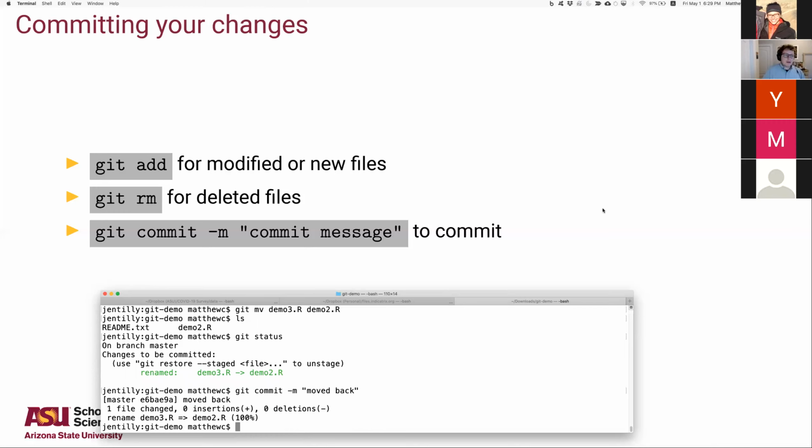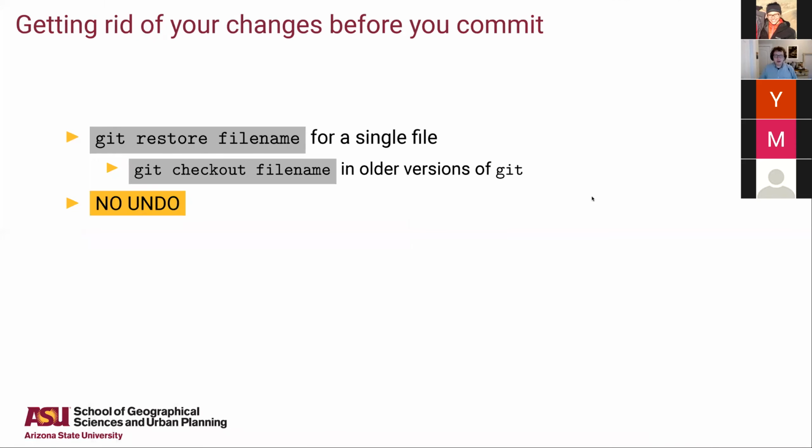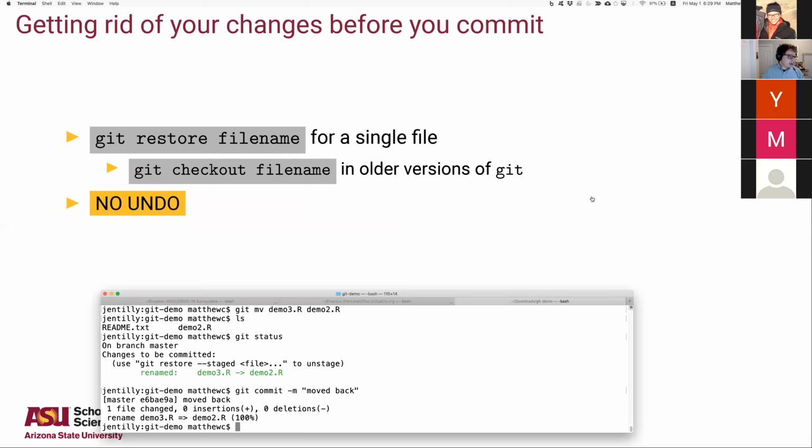Moving rapidly onwards. Something that comes up a lot, at least for me, is that I'll make a bunch of changes to a file and then be like, oh no, I didn't want to do that. Actually, let's go back to what I had previously committed. Let's go back and edit my file here.